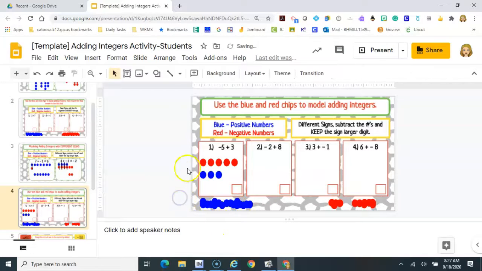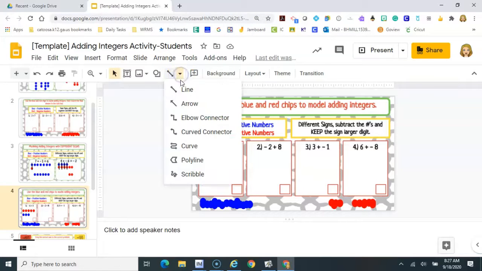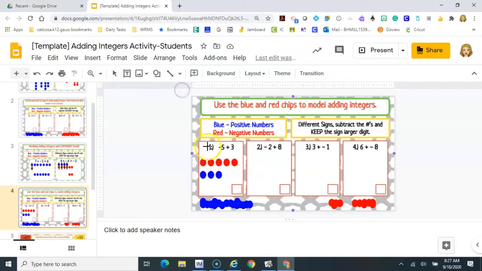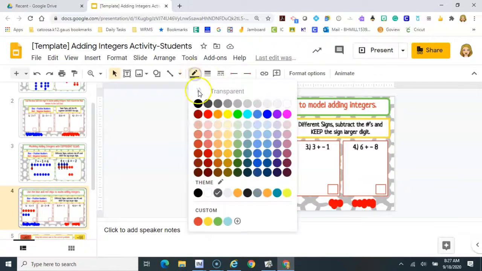All right, does everybody know how to make a line to cross through a zero pair? Do you see up here this line tool? You can just create a line. You might have to practice around a little bit, but you should just be able to take it and make a line through there like that. Might be hard to see.